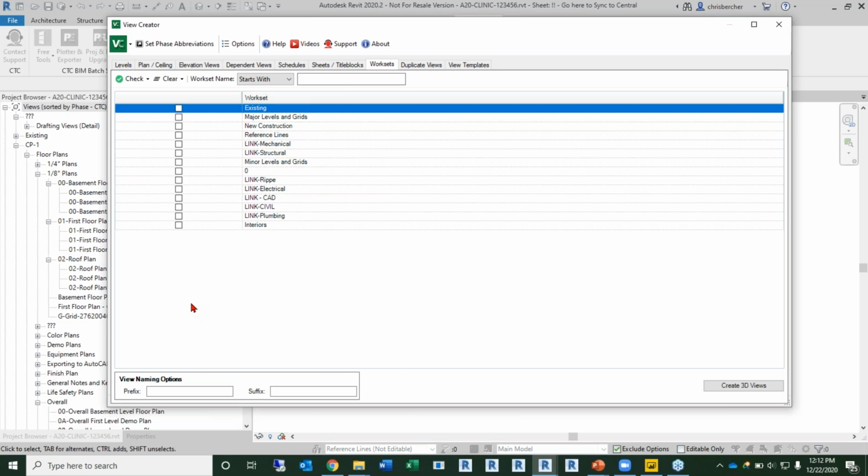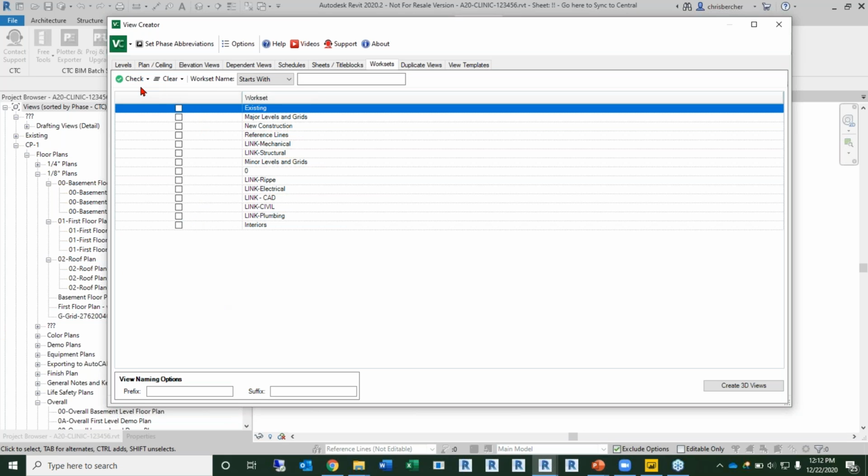Instead of just hiding various objects by category and creating all these various filters and getting way more in depth and complicated than I need to be, I could just turn off the work set potentially, right? Or I set up a filter to halftone items on a work set if it's part of a different construction package, but I don't want to turn them off, or however you set it up.